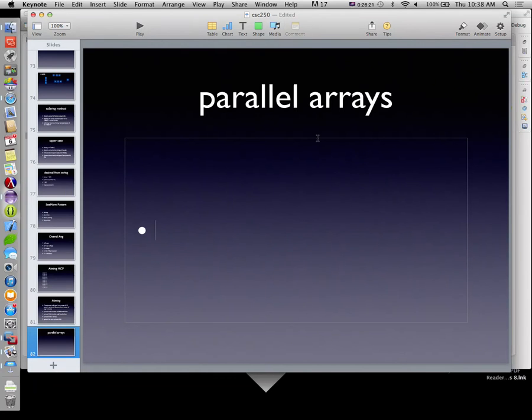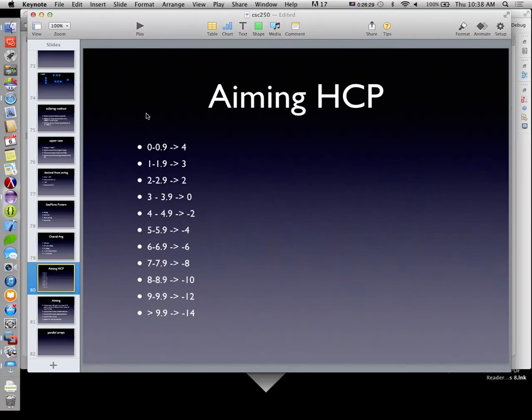Okay. So we have a problem-solving concept called parallel arrays. In this case, we have two data points. We have an average miss, and we have a corresponding handicap. There is literally the identical number of average misses as there is corresponding handicaps, correct? So we would create two arrays.